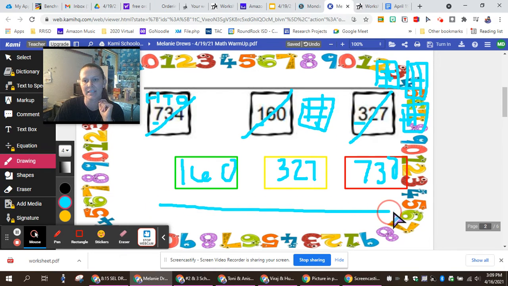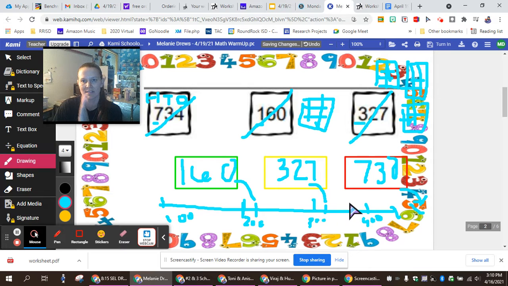And I'm going to show you double checking on the number line. So I'm going to say 100, 200, 300, 400. I'm going to stop right there for a second because 160 would be about right here, right? Boom, 160. 325 would be a little bit past 300, not quite to 400. So I've got this one here. I've got this one here. And then 750, if my number line kept going, would be way over here, right? So again, I've got my numbers in order from least to greatest on the number line too. So you use what works best for you.